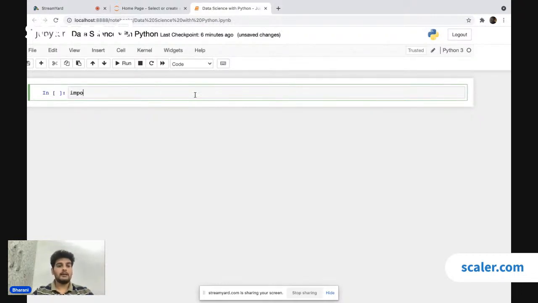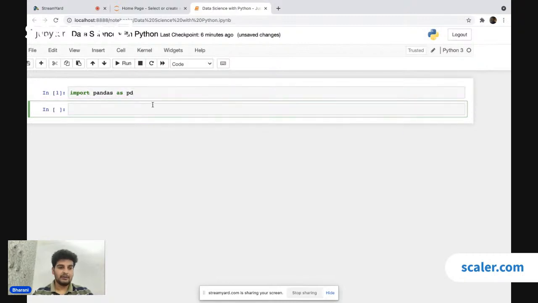Now, my task would be to import pandas. This is a library and I'd have to import it. So I'll write import pandas as pd. Now, pd is just an alias for this library. Most coders are lazy. Every time I want to invoke some functions inside this library, instead of writing pandas every time, I can just write pd, because we just need a shortcut for that. So I can use pd whenever I want.